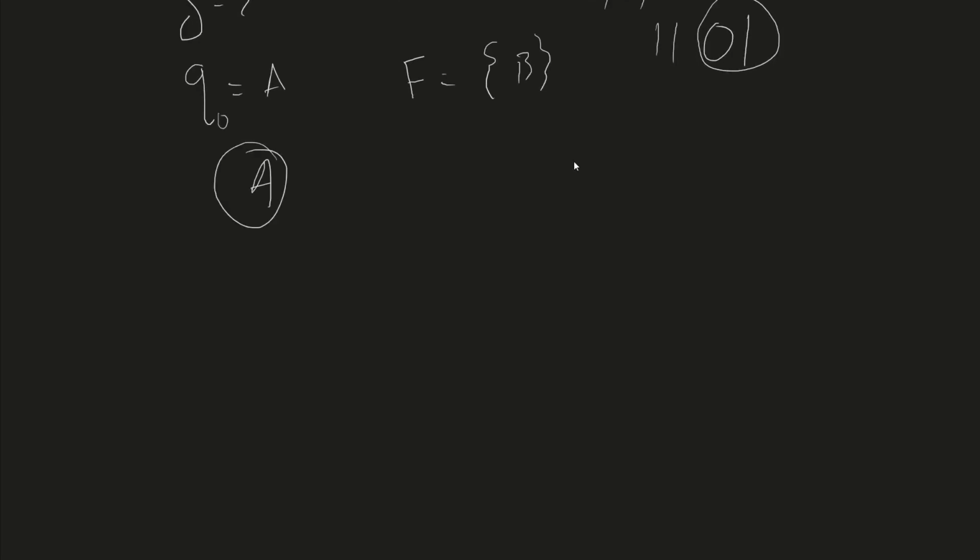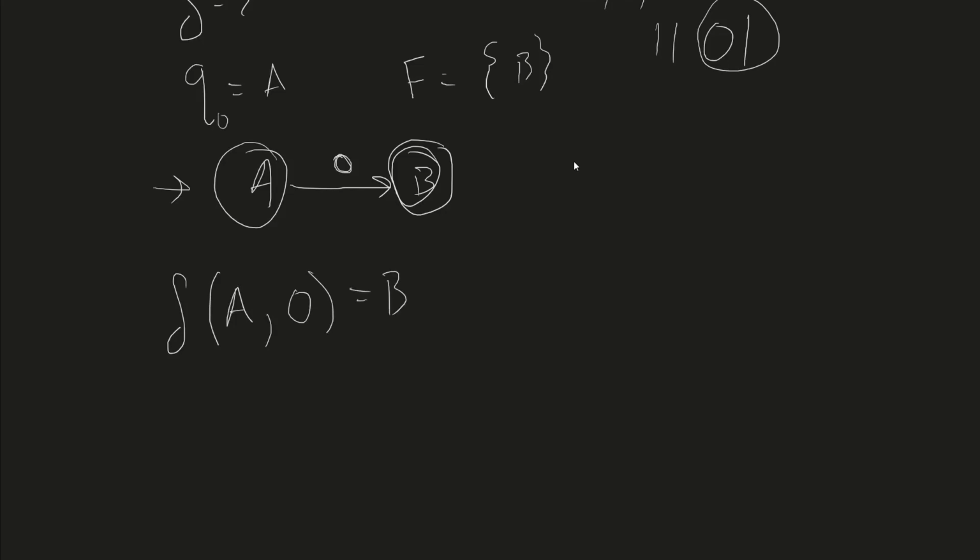So we have A start goes into B. Let's say to get out of state A to B, you need to have a 0 as an input. Our transition function will take in A at 0 equals B. That's basically what it is. If this also accepted a 1, it would be transition function A at 1 equals B.